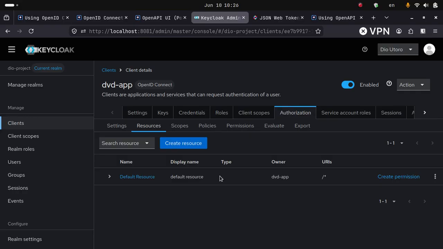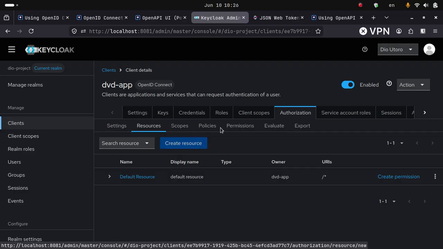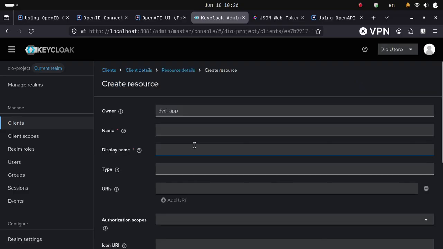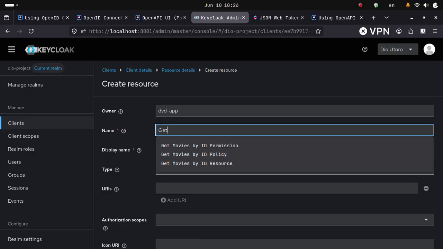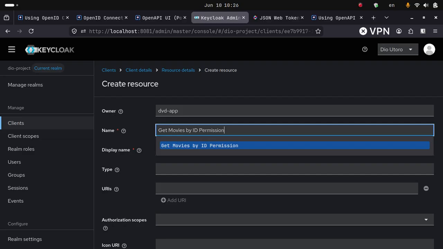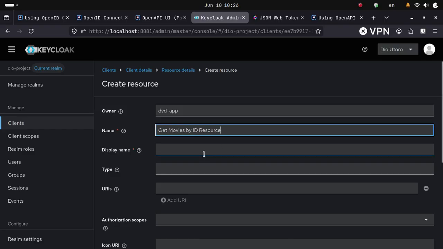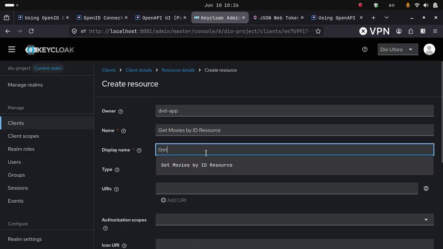Okay, so we create another resource, for example, get movies by ID, as I already have here, get movies by ID resource.